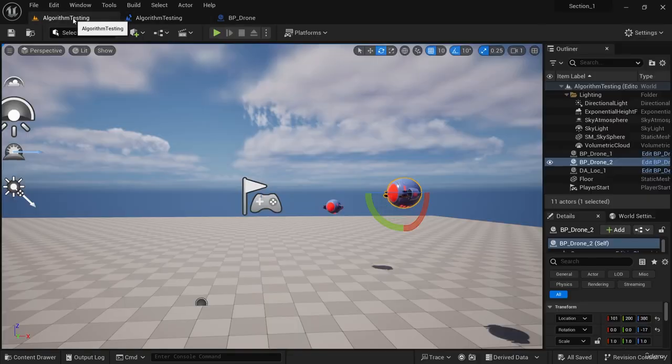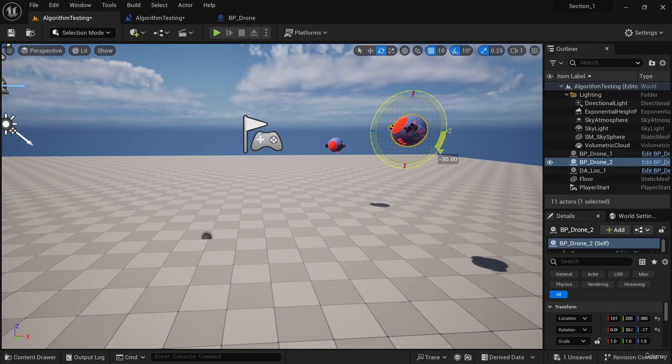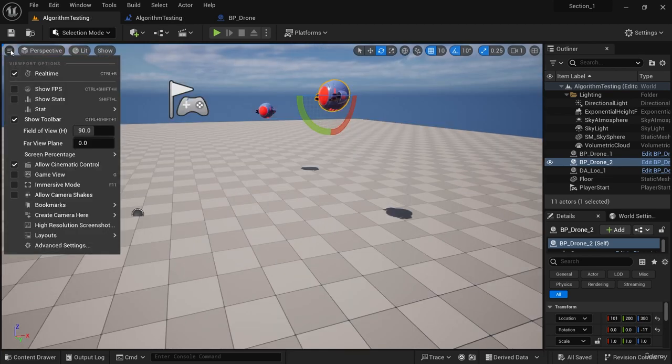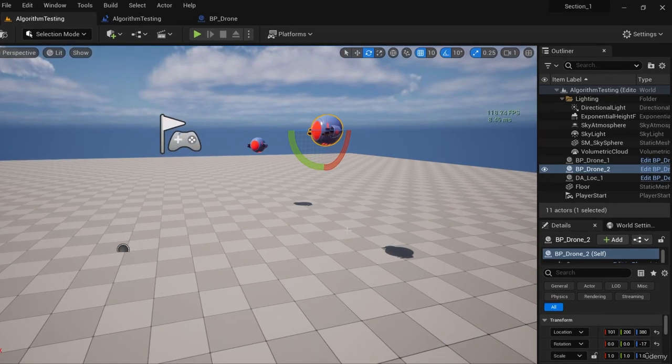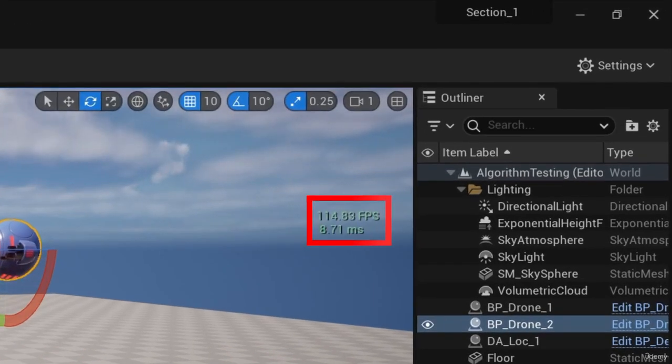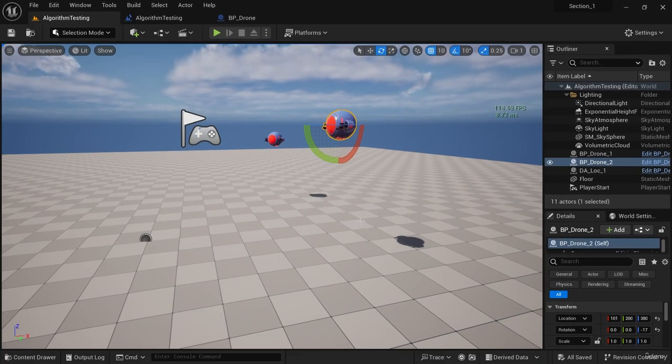We can see what that frame rate is by going back to our viewport, going up to the hamburger icon at the top left, and checking the box to show FPS. We can actually see the frames per second. If we enable that, we now have our FPS at the top right of our viewport. And as you can see, even while I'm not running a PIE session, that value is rapidly changing. The value beneath it is delta seconds, the time between frames, and that's shifting as our FPS is changing. So we're adding an offset every frame to our actors, and as we can see, that is just about every 8 or 9 milliseconds.